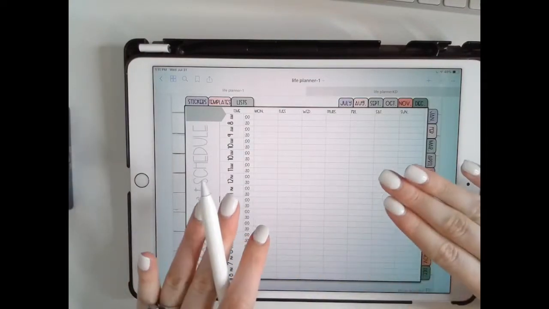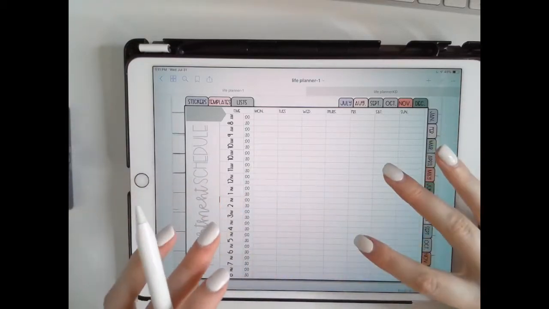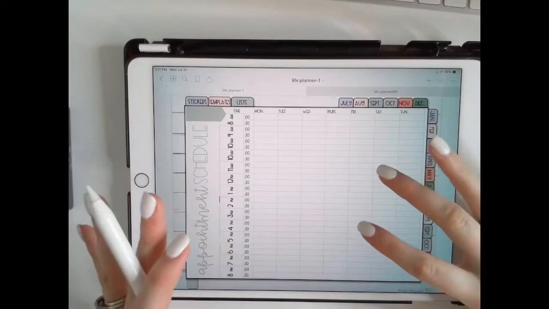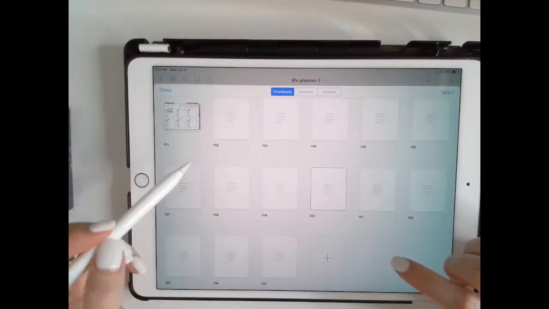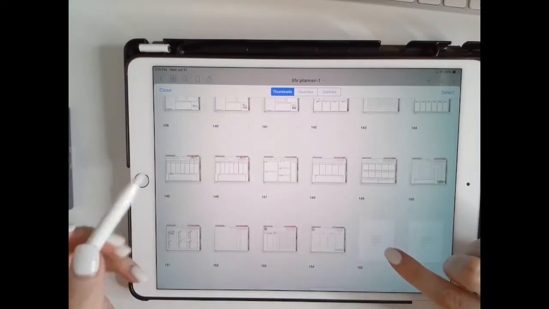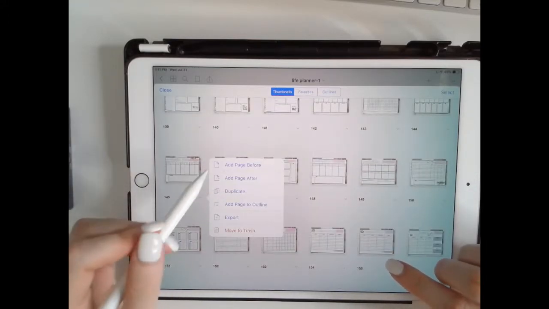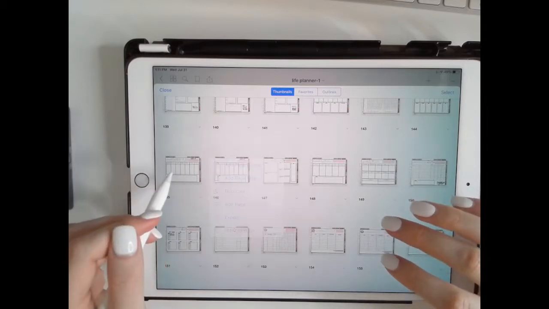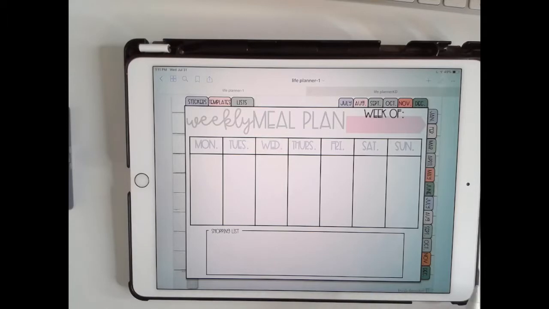Therefore, you can't make a copy of it without making a copy with all of your writing, which of course you can do, but it causes a lot of extra headache. So all you need to do is figure out which page you want to make a copy of, and you want to duplicate it. And you never want to add another page before or after, because it won't necessarily have these links on it, and the links won't necessarily work.